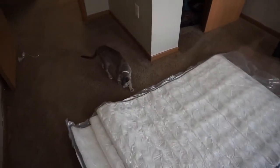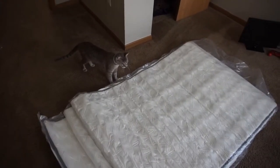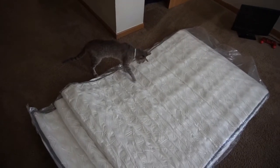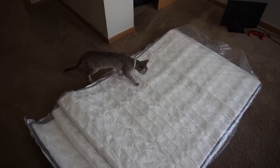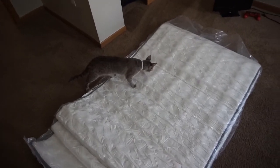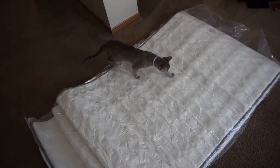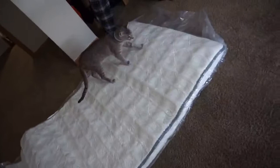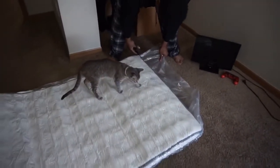Look at Isa. She always gotta be nosy about everything that comes in the house. As always. What is that, mamas? That's your brother's bed. Let me just grab this stuff. Put it back in this box. You ready? You nervous? You think it's gonna pop up at you? Oh, you bogus. Don't do that to my baby.